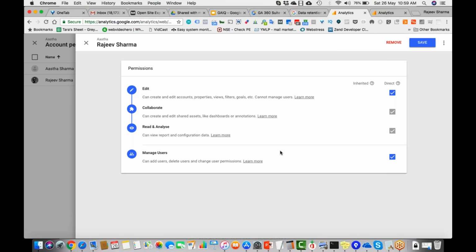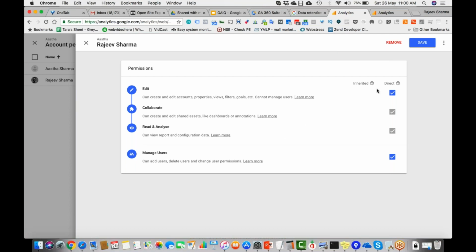So you keep it with you, and whenever you need to add more people, you can do it yourself. You will not be doing this every day. You will not be adding thousands of people every day. So it is not something that you do on an everyday basis. Anytime you want to add a new user to your account, you can do it yourself. Don't give this manage user permission to everyone or anyone.